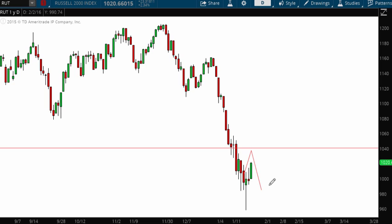In my opinion, cash is actually one of the best positions you could have because cash is buying power. It allows you to be able to buy stocks on the big days that we go down. And I do think that there's going to be many more down days ahead of us.